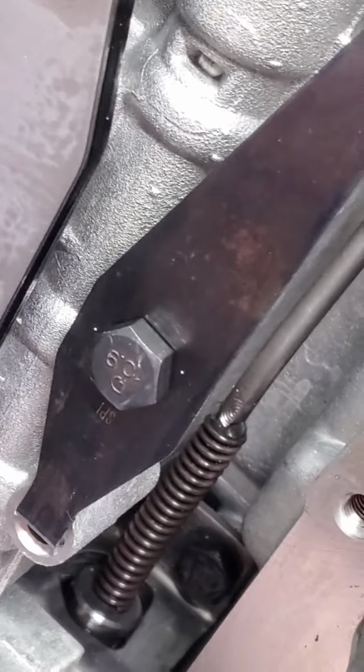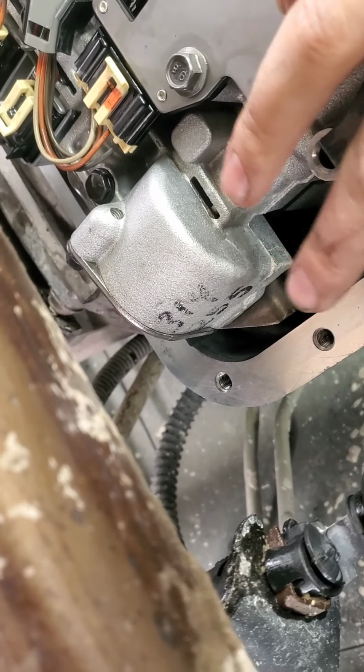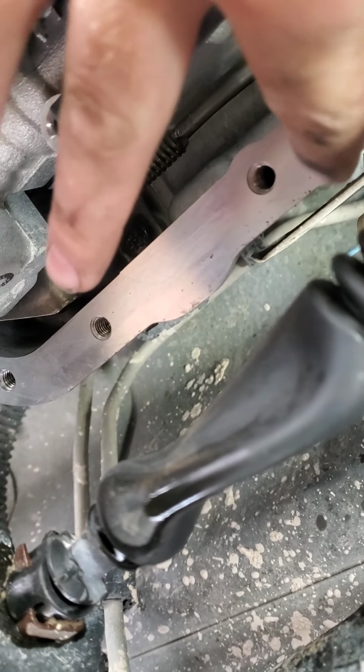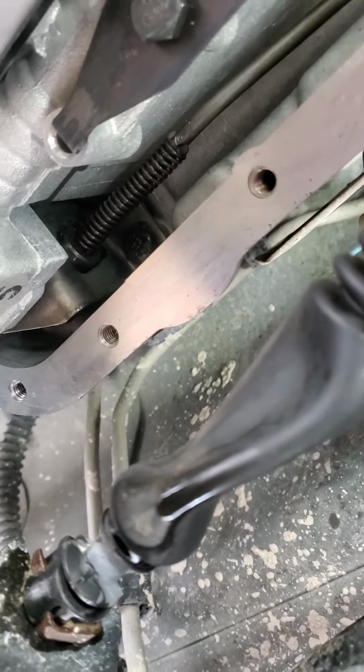So, we're going to look at how clogged it is down here. That's looking pretty good. Get that little bit of crap off of there. Anything like that will make a leak. You don't want none of that. So, yeah. A little bit of fluid over here. No big deal.